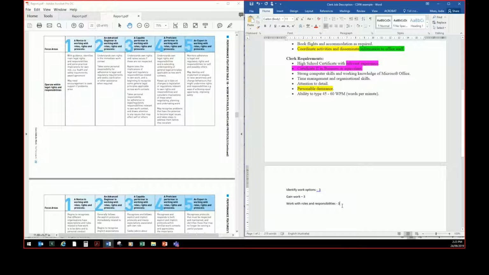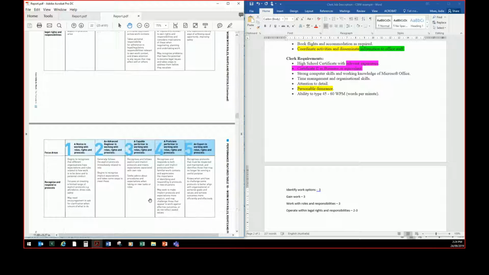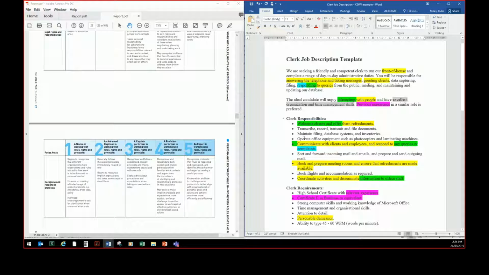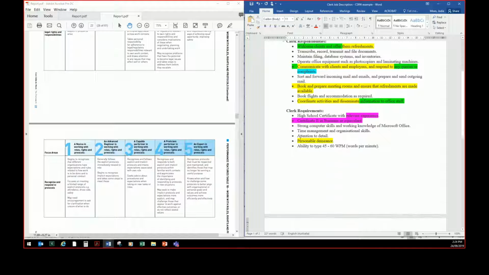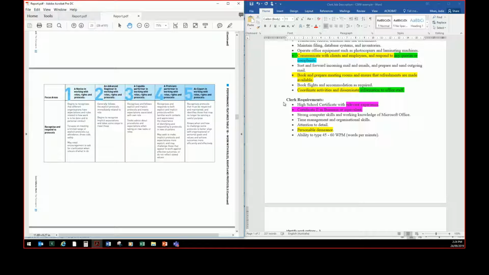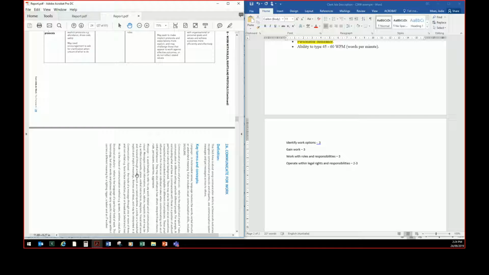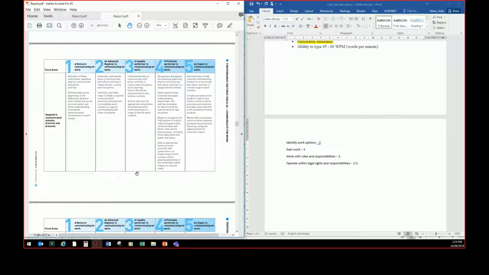So at this point, without any further information, because it's hard for me to make a judgment without getting more information from the employer, I am going to put in an indicative level 2 to 3. So what I would do if I wanted to measure the core skills against the framework and what kind of level somebody should be operating at is I'd make my way down through this document and I'd be looking at the different keywords and the different tasks, and I'd be measuring them against these different indicators here. So that is how you can measure against a workplace benchmark the core skills for workplace development.